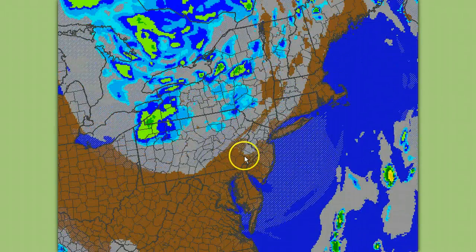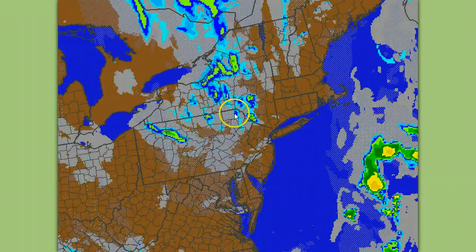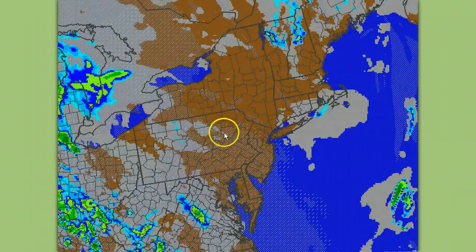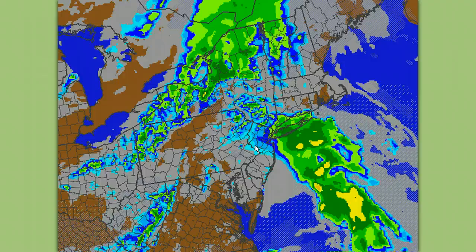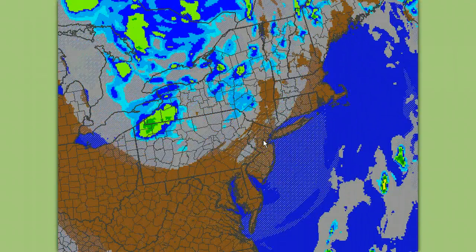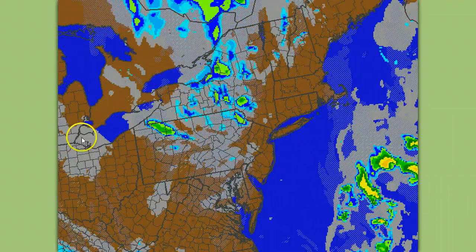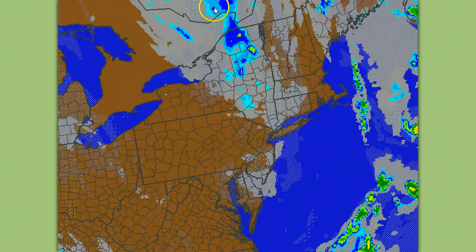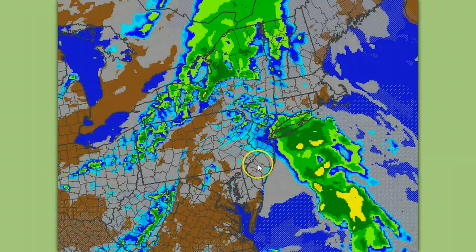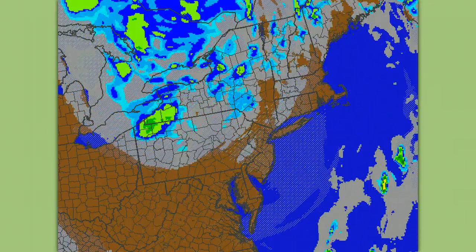Here's our NAM-WRF model composite reflectivity forecast. You can see a lot of the low clouds breaking up, and here comes a few more rain showers and clouds about. And the skies begin to clear a little bit. Maybe some leftover showers across the region this afternoon. And then skies begin to clear out during tonight. Now, this is a warm front to our south and west, and a disturbance, one more spoke of energy is going to come around, and this will induce the chance of showers around here on Thursday and Thursday afternoon.